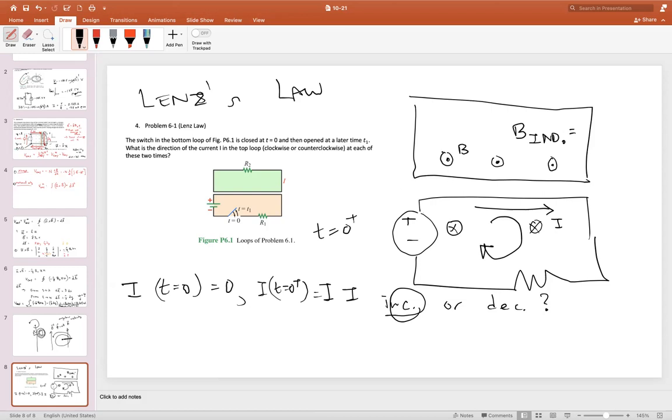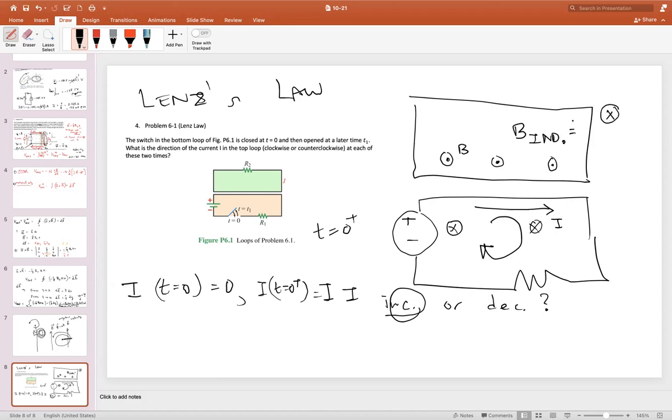So how do you oppose this magnetic field that's increasing? Let's think of the direction. Is the magnetic field that's opposing B, the induced magnetic field, into the page or out of the page? Induced one will be into because it has to negate it, right? Yep.